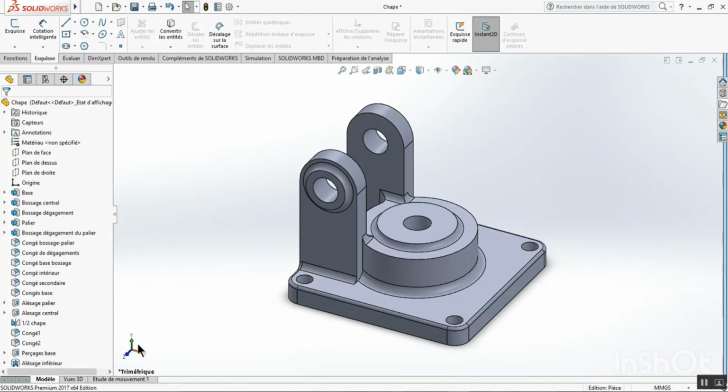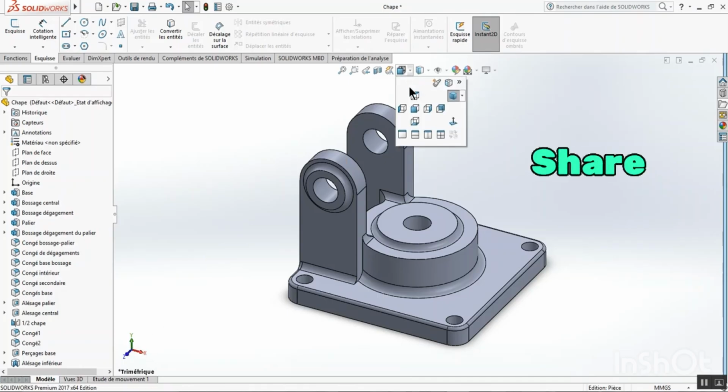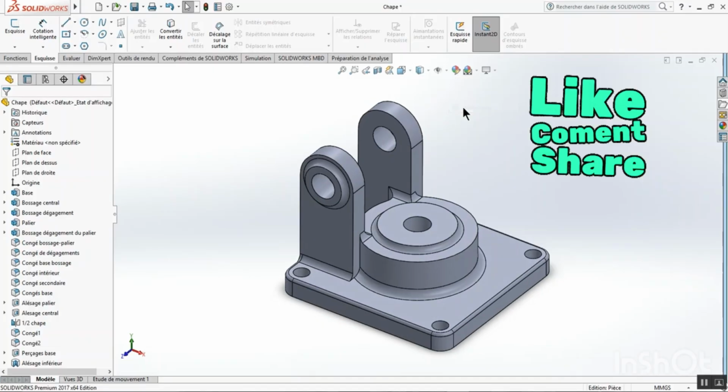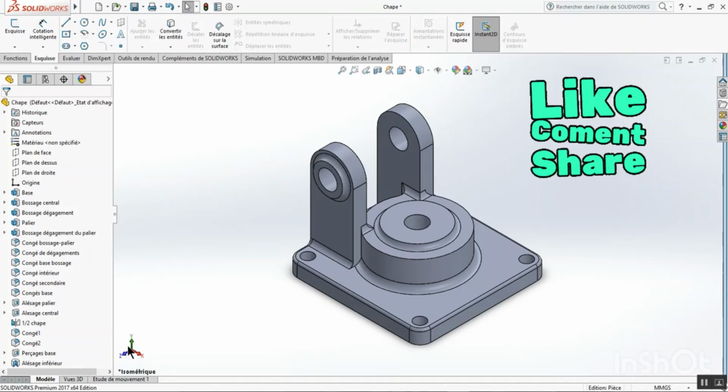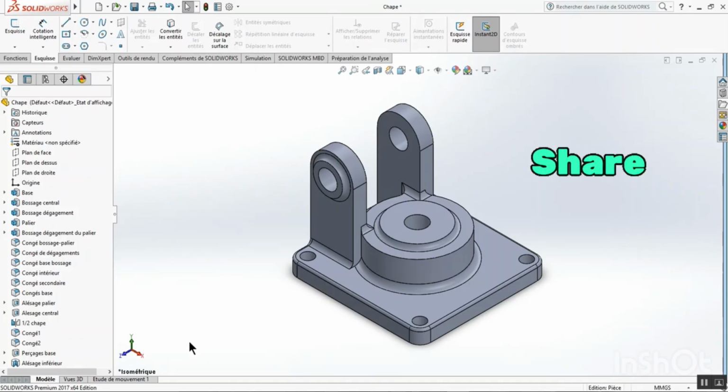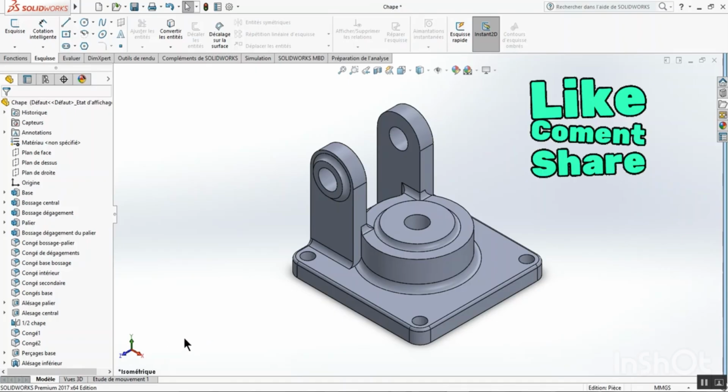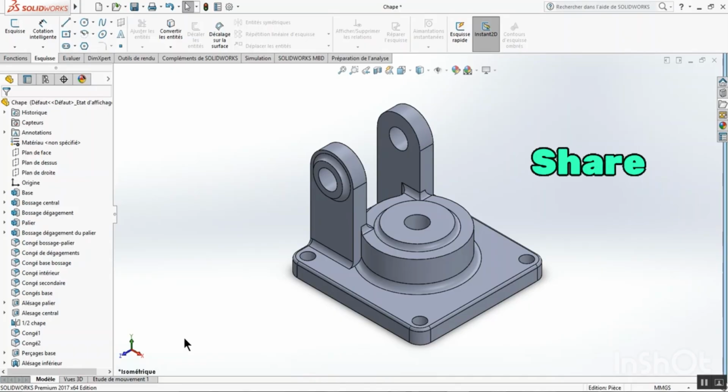On the other hand, for dimetric and trimetric, they are not the same. For the dimetric, there are 2 equal angles. For the trimetric, each angle is different from the other.